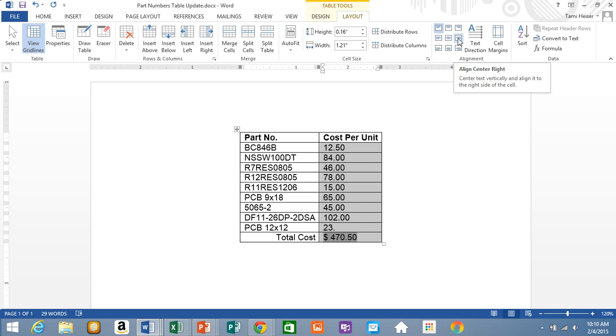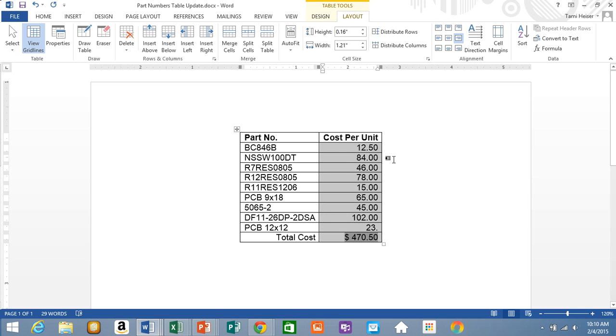Now I'll line them up on that side. This should also have the two zeros. I don't know if I didn't type them before. There we go. I just typed the two zeros in to get them to show. Okay, go ahead and save this as part numbers first update and leave it open for the next exercise.